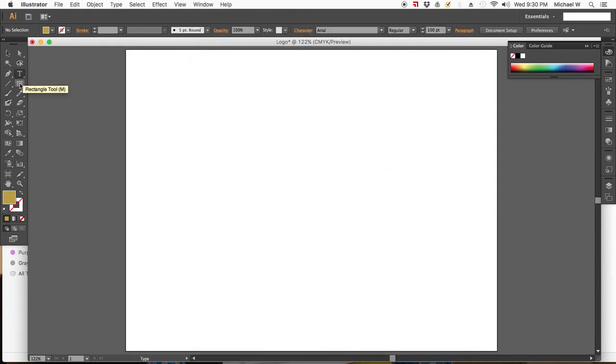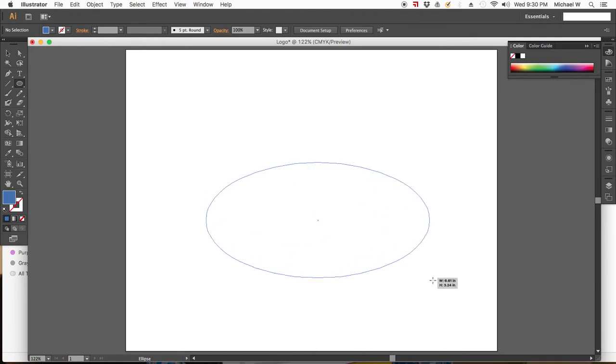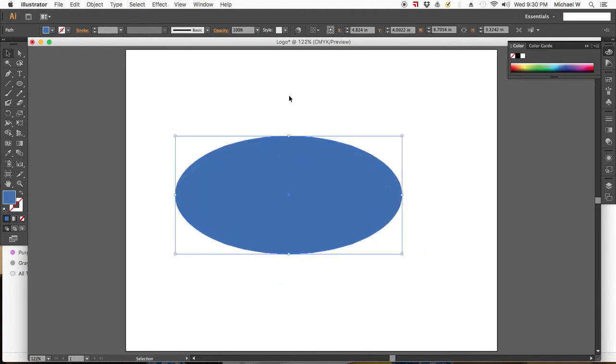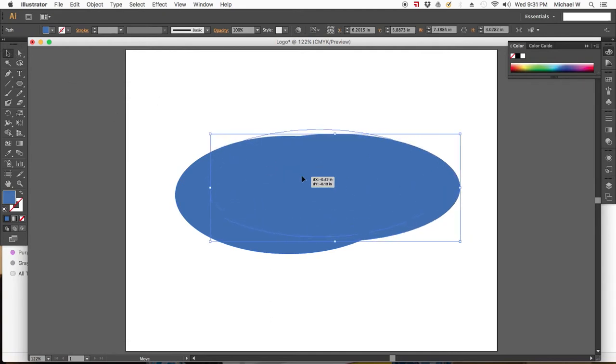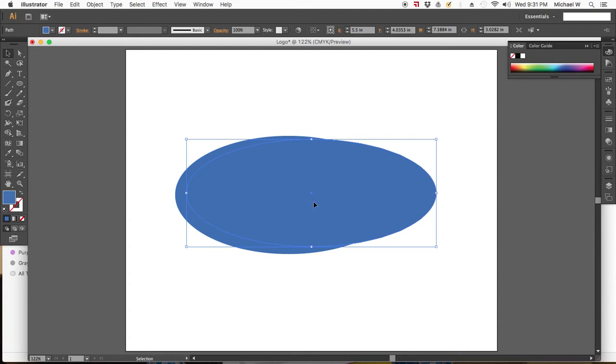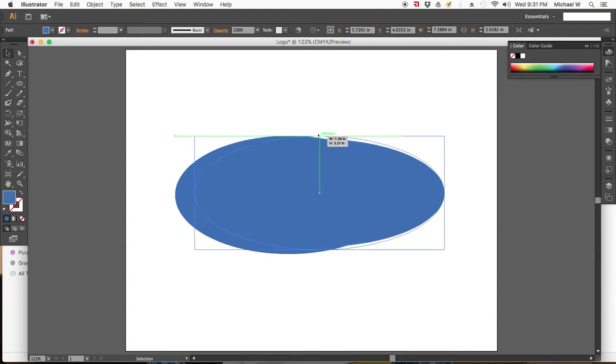So for this, I'm going to show how to make an advanced ellipse. I'm just going to pick a blue for this. So make my ellipse. Move it over here. Now I'm going to make an ellipse. You have to make sure you have a solid fill color, not a stroke, for this to work. I'm going to make a second ellipse of a different size. And now I'm going to position them until I see the shape I want to create, which is on this part right here. So I'm going to hold down Alt and pull those up a little bit. So now I have a nice semi-crescent shape.